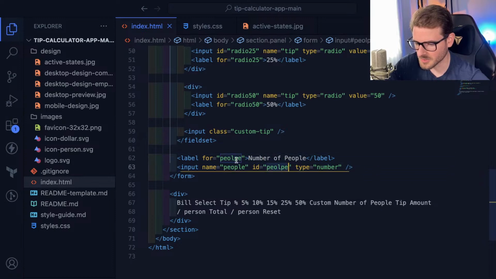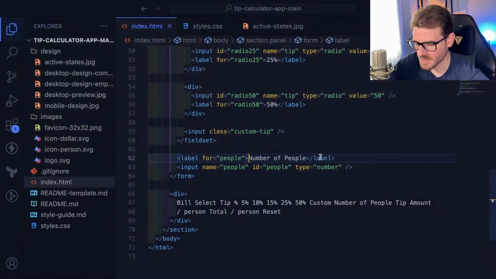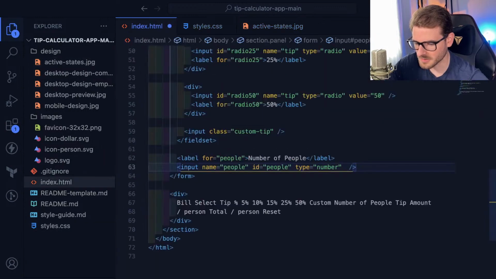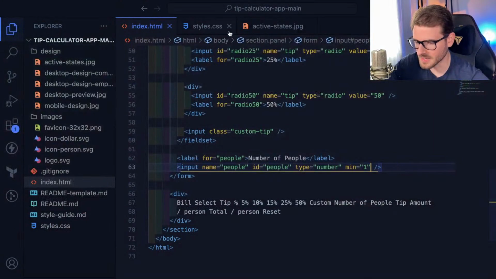I typed numbers, so that's good. Probably add some min. It cannot be 0, so we should do a min equals 1. Wait, I thought it was supposed to be min. Isn't it min? I guess it will fail in form validation or something.